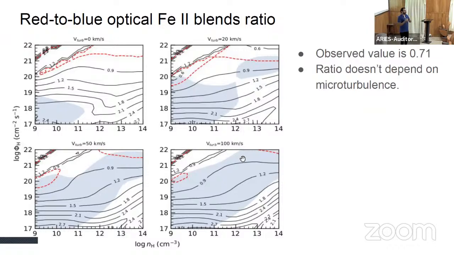But one thing I want to clarify here is that this is for a single set of cloud parameters, like a single value of density and a single value of phi. But in reality, it could be possible that you have Fe2 from different parts of the cloud with different density and different phi value. But since we are producing templates for different sets, anyone can combine those templates for a multi-zone cloud model to produce the actual spectra.